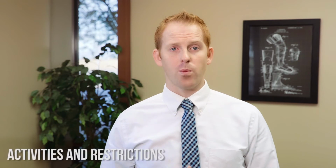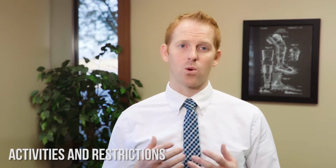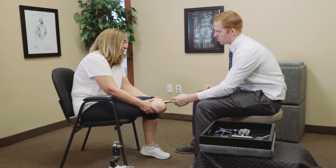The OGAP OPL osseointegration system has the main goal of increasing comfort and quality of lifestyle. This does not mean that it allows the patient to return to all previous activities. There are some guidelines and restrictions that are recommended. Generally, the patient should avoid any situation that would expose the stoma, or opening around the dual cone adapter, to excessive amounts of bacteria. This could lead to dangerous infection.